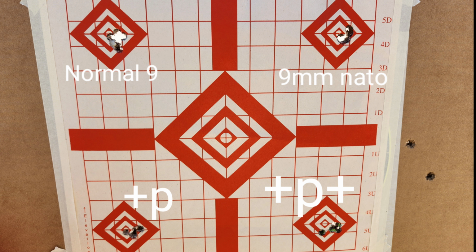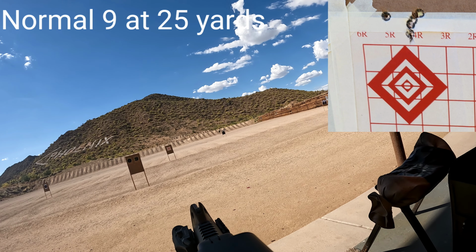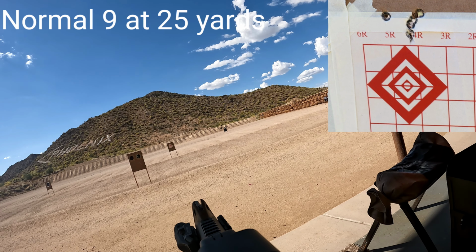The 9mm plus P by SIG actually was a little bit open, I noticed. And there's definitely something weird we will notice when I actually do start to shoot at the 200-yard steel targets. I won't spoil it, you'll see how the 9mm plus P made by SIG actually performs. But anyways, we're now going to be pushing the target out to 25 yards. We'll see if there's any differences between the groupings. And then after that, we'll push it to the full 200 yards.